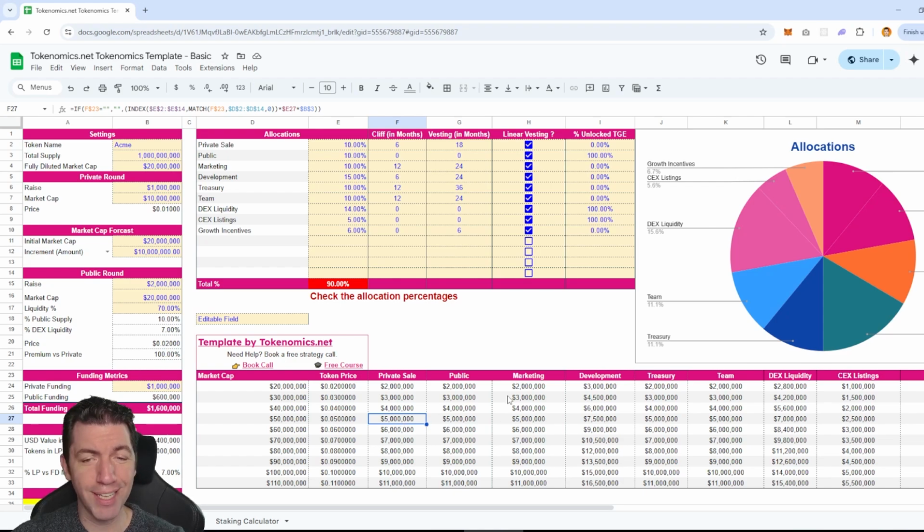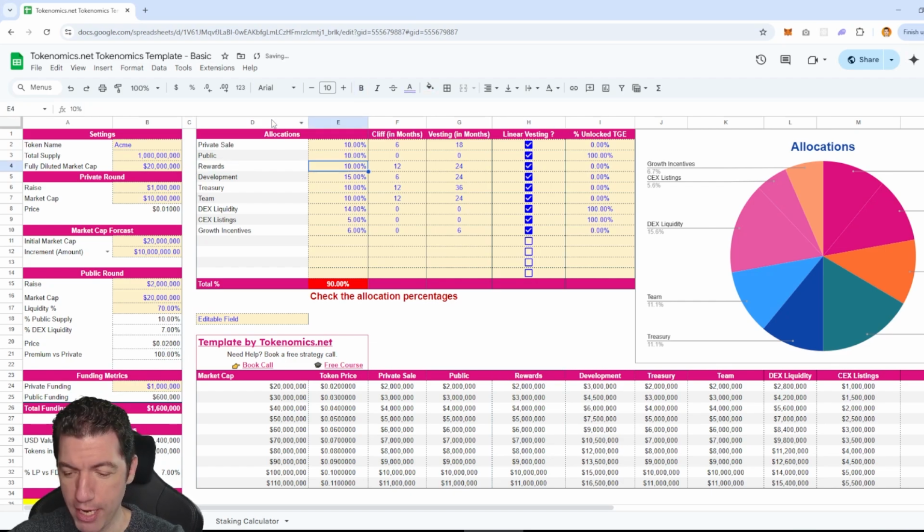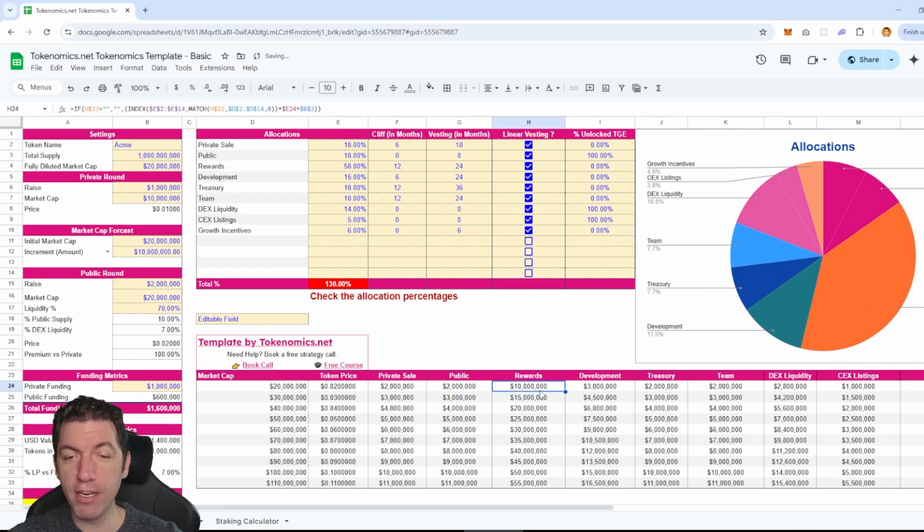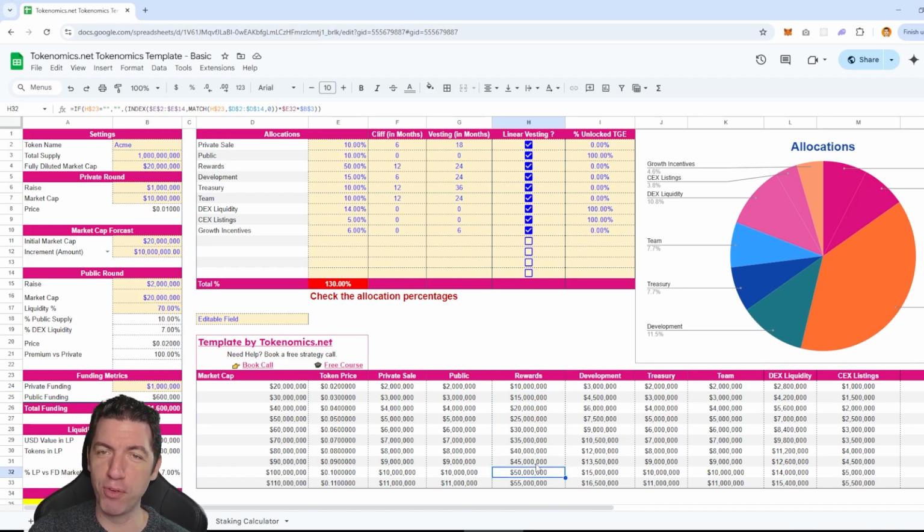And so the cool part is, let's say this one said rewards and we had 50% for rewards. All right, and I did something like this. Rewards, and here we did 50%. Well, you'd be able to see right here, wow, we have $10 million when we launch of tokens as rewards. And as your price increases, look, it's even more. So if you want your price to go up and you just give out a bunch of rewards and they sell, what does that do? That will destroy you, right?